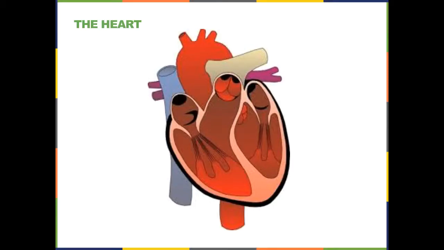Let's now go over the anatomy of the heart. This large blood vessel coming out of the top of the heart here, coming actually out of the left ventricle, is called the aorta. The aorta transports blood to all parts of the body, including the lungs, but not primarily to the lungs. This blood vessel coming out of the right side of the heart is called the pulmonary trunk, and it transports blood to the lungs to get more oxygen.